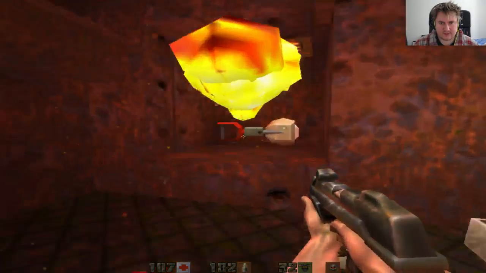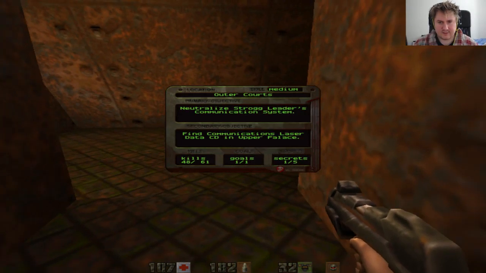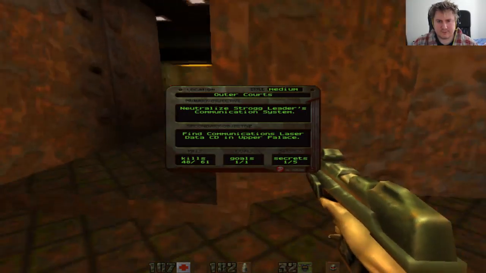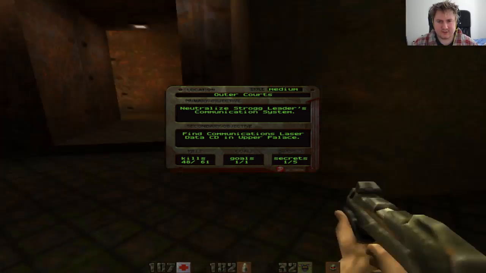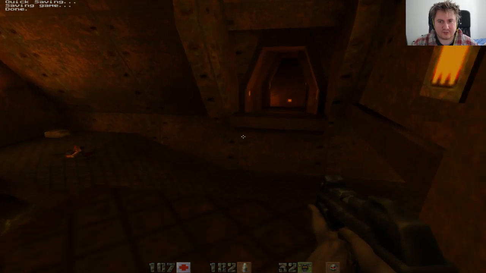He's already got this in the face. Data spinner? What's that? Huh. Find communication laser, data CD and upper palace. Okay. Wow, they use CDs.